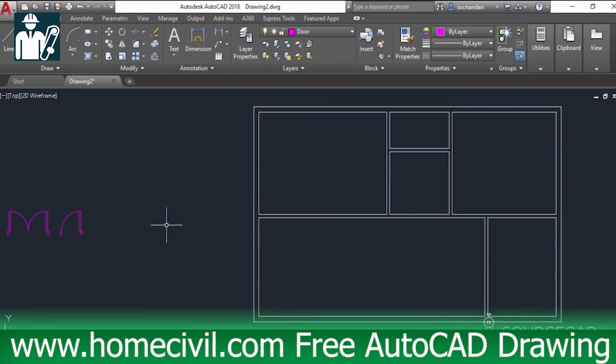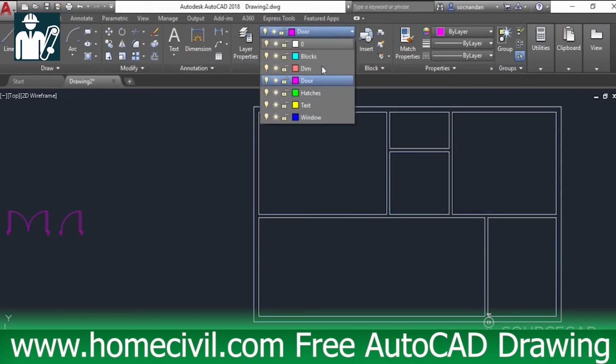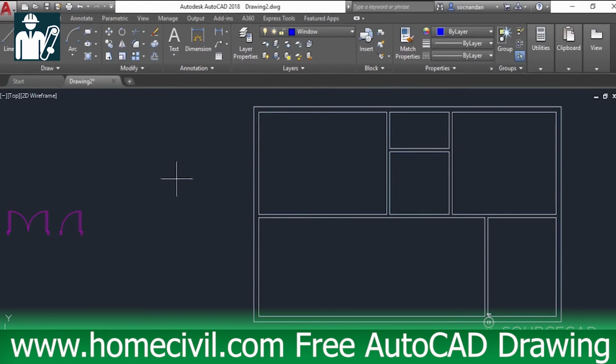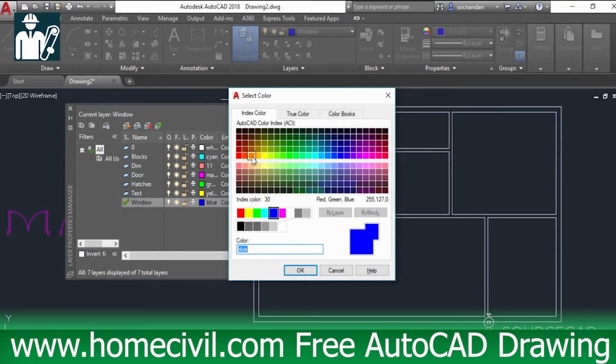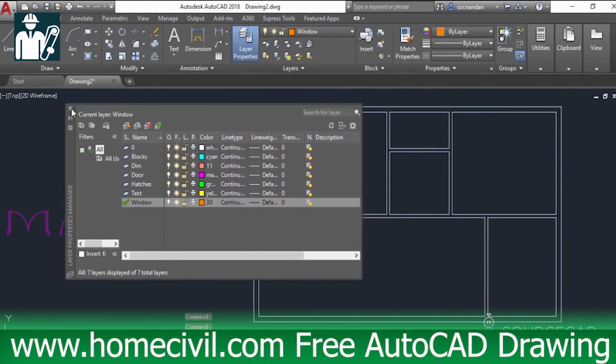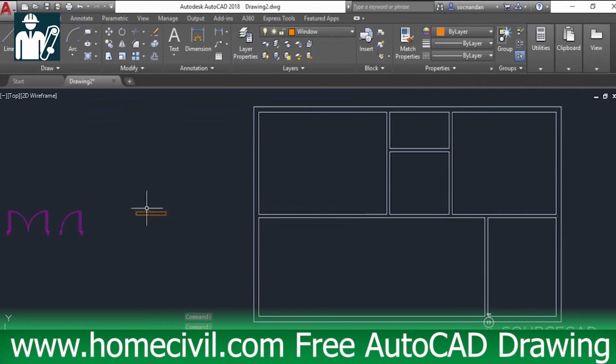Now let's make windows, and for windows I'll once again select rectangle, and before doing that let's change the layer. So I'll change the layer to window. Alright, now click anywhere in the drawing area. Let's type at, and the length is 5 feet, comma, the height is 6 inches, and press enter. As you can see, due to the dark color of this window, we are not able to see it quite properly. So I'll change the color of this window. I'll click on this box and change it to this orange color and click on OK, close it. There we have it. Now it's quite clearly visible.